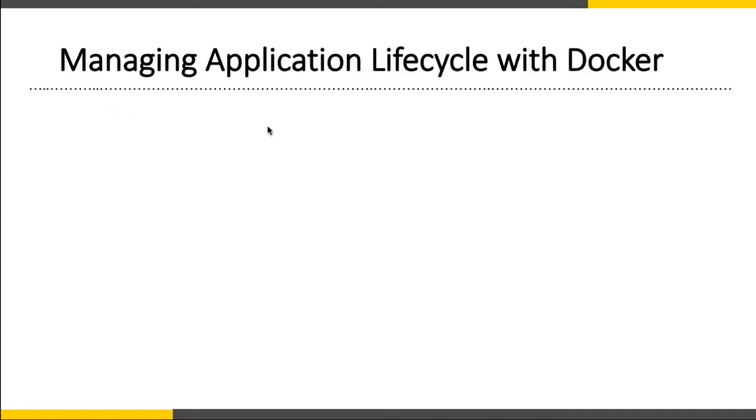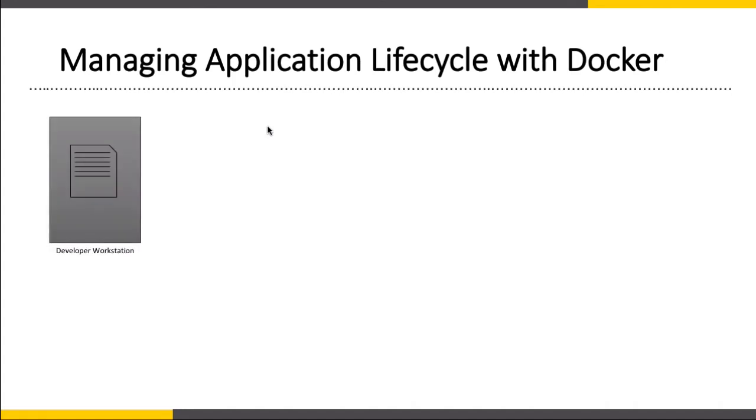Now, let's take a closer look at managing the application lifecycle with Docker and how it ties back to our web scale computing promise. So a developer starts coding on his workstation, and once he is done, once the testing is also done and it's ready to go into the staging environment, he turns the code into a Docker image. And this is a pretty straightforward process. This can be a part of the build process itself and can participate in the continuous integration and continuous deployment pipeline. I don't want to make it sound very complex, but this is an integral part of the CI/CD process.